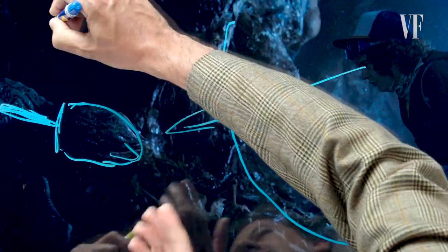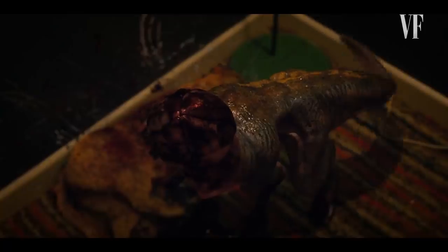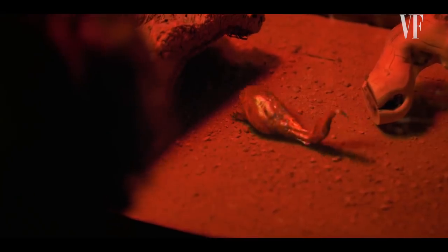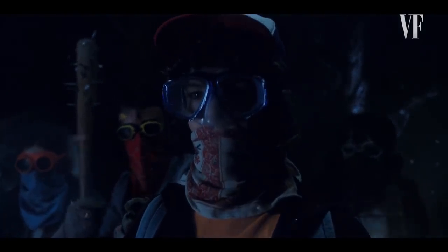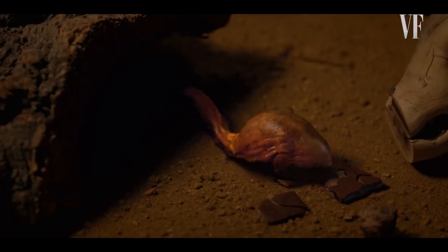With the demodogs, they have five different stages. The first stage is about the size of a large tadpole, the second is about the size of a nice frog or toad, the third is about the size of a cat, and the fourth is about the size of a dog — so we go from cute to scary. It's kind of difficult to be cute with these animals because, if anybody has ever noticed, they don't have eyes. We still have to convey their emotions and reactions just with body language, and that was really important to the Duffers and to us. If you go to chapter three and chapter four, there's a whole evolution of this little cute Dart animal, and we kind of don't want to give away right away that it's a demogorgon.